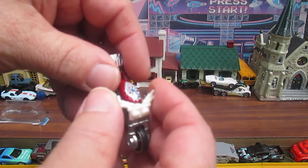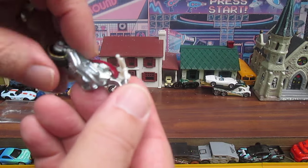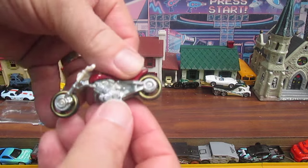Handlebars. Plastic. Metal. Metal. Ooh, this is all metal, really, except for those handlebars.